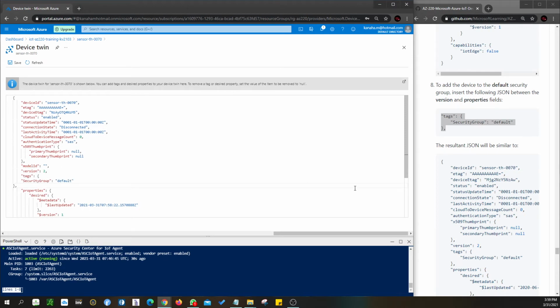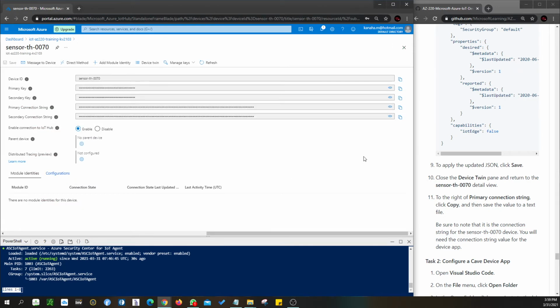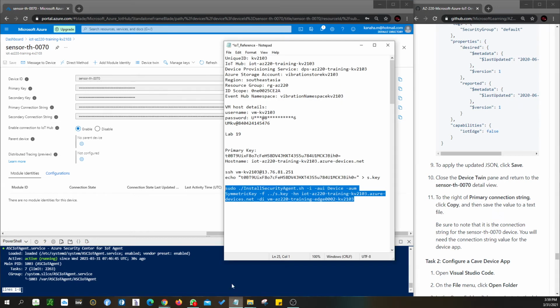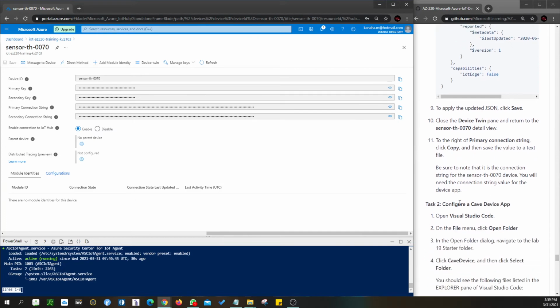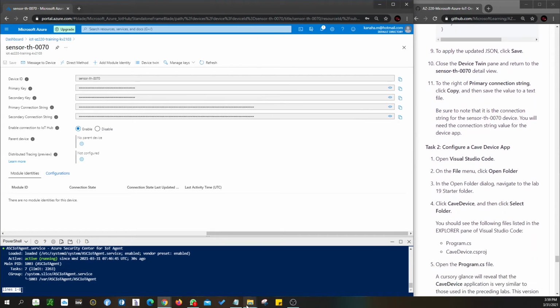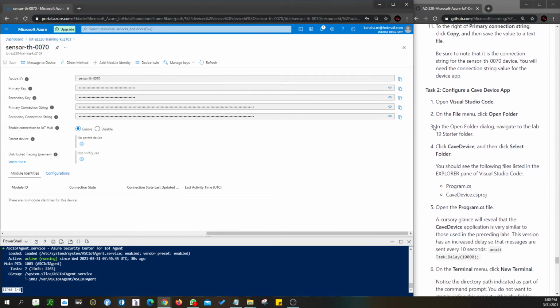Then I'm going to save, and then close. What we're going to do is come to the primary key. I'm going to save it as primary connection string. Okay, saved. Do we have 0070, right? Now configure the device app.